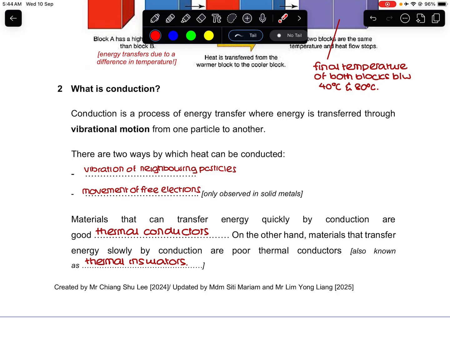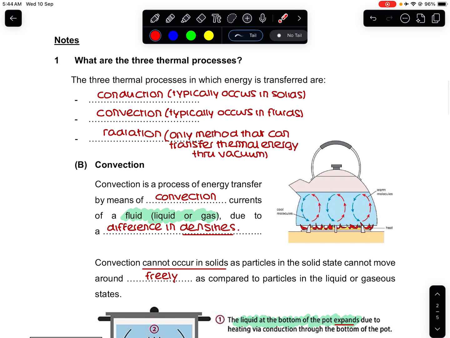Right, so that's for the recap part. Let's now move on to look at the actual notes on page 2. So what are the three thermal processes that we'll be focusing on? Okay, we have previously covered conduction in the previous worksheet, and this typically occurs in solids, right? It typically occurs in solids. So in liquids and gases, yes, conduction can happen, but it may not happen as effectively as compared to when in solids. That's one. Convection, which is the one that we'll be covering today, and it typically occurs in your fluids, which I've already mentioned consist of either liquids as well as your gases.